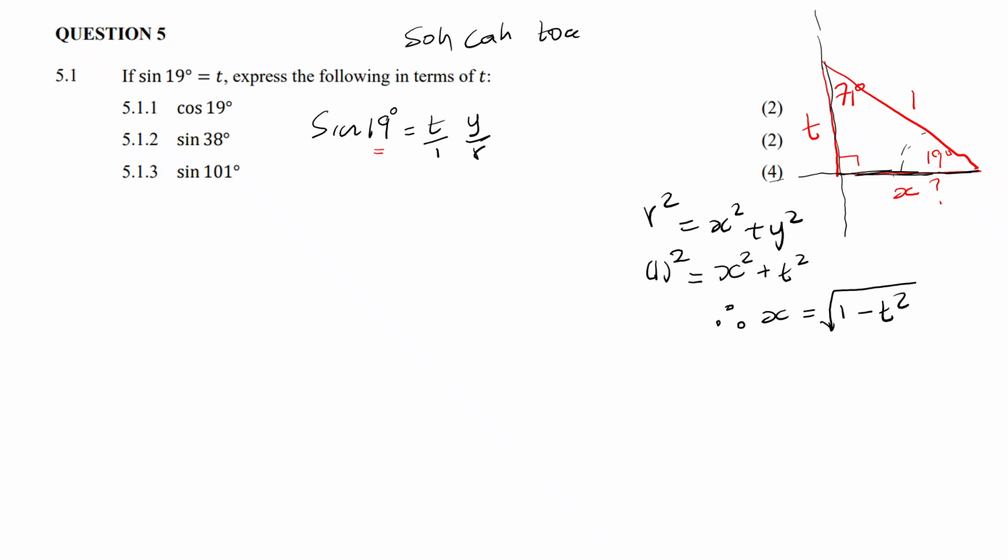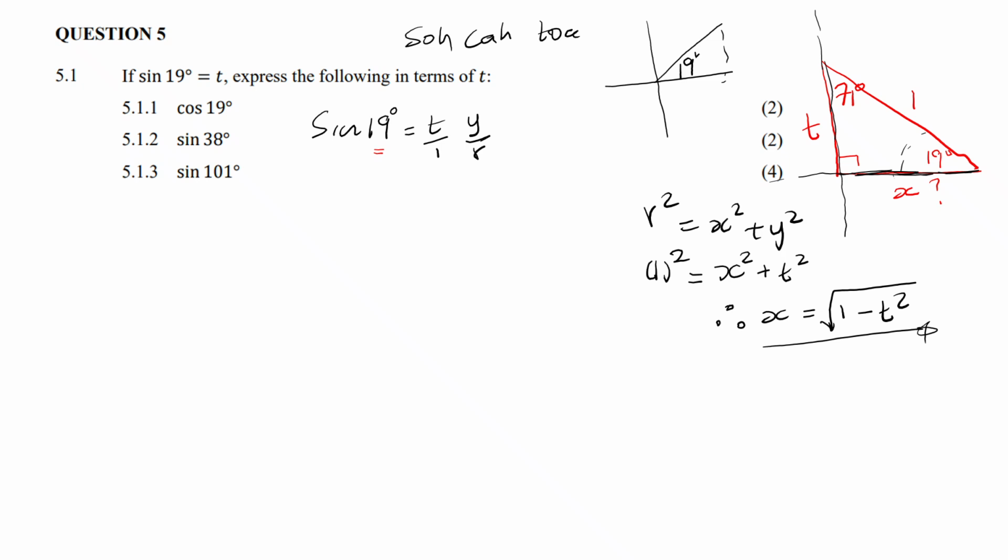I hope you guys understand that part, because let me quickly indicate how this will look. So this will look like this. This is your 19 degrees. This is quadrant 1. That's why the value of x should be positive. If you are happy about that, let me quickly answer the first question.